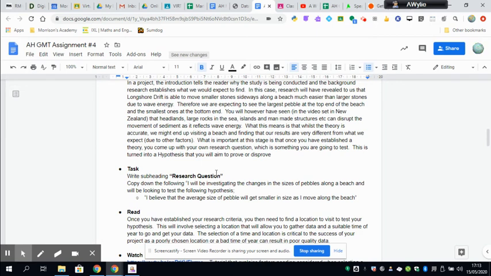And it's not just what you believe because you've got a hunch or you've got some kind of vague idea. You always come up with what you believe based on the research that you've conducted, which in this case is normally something done online. So in this case, I'm going to give it to you that I believe that the average size of a pebble is going to get smaller in size as I move along a beach. Of course, that actually does depend which side of a beach you start on. So if you're starting at the far end of where longshore drift is happening and start walking backwards, you'd actually find the rock size would be getting bigger. But in this case, let's start with where the rocks are at the beginning of longshore drift and work our way in the same direction that the longshore drift is moving.